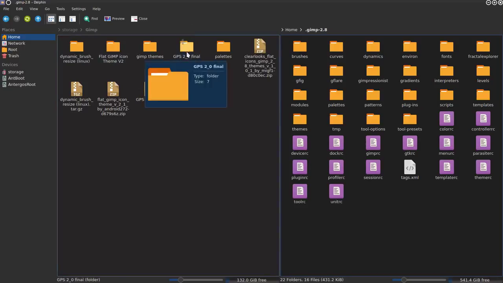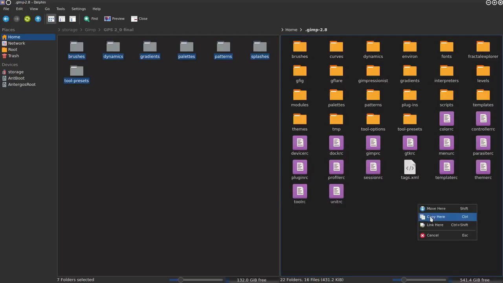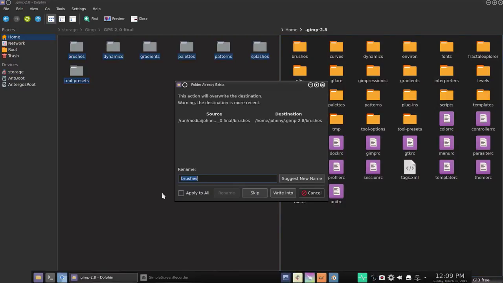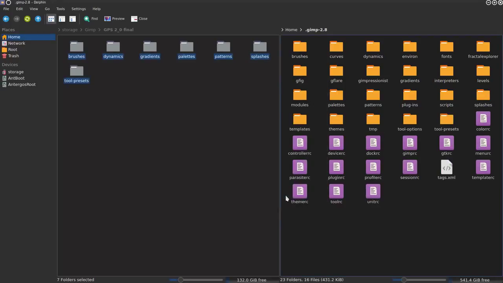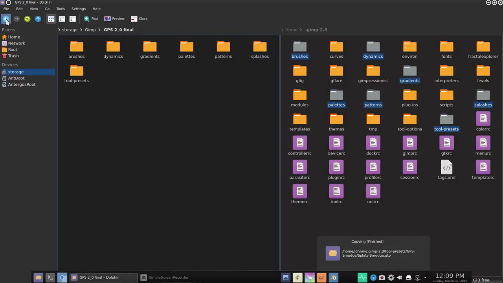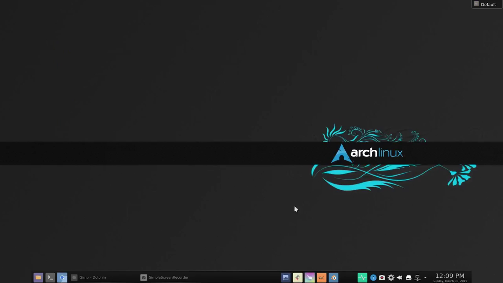So I'm going to open my GIMP Paint Studio folder, and I'm just going to drag select all of these folders, and copy them to my GIMP 2.8 folder, and I'm going to choose to write into that folder. I'm going to leave this folder open and put this on the bottom.